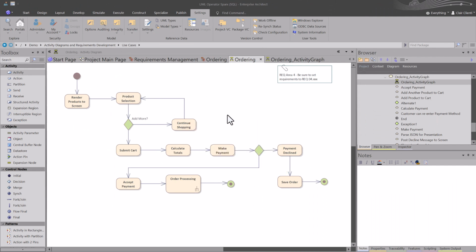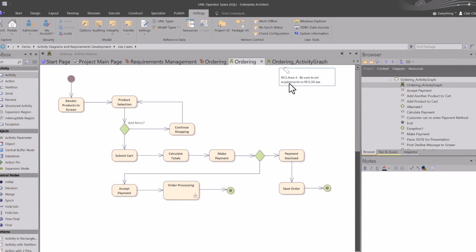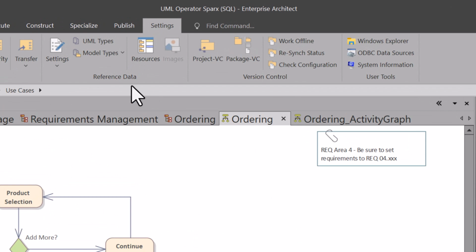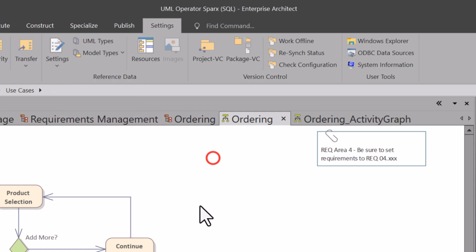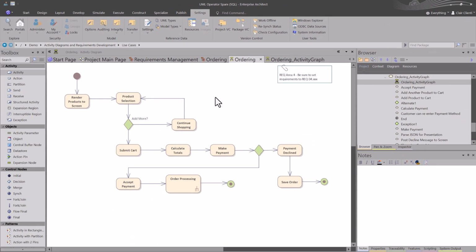So I'm logged in right now as a client, and the clients have fewer permissions than, of course, model administrators. So if the client is in here and is building requirements following the method where they're auto setting, it's disabled. They're not allowed to make changes to the auto numbering settings for doing requirements. So this is how you fix that.